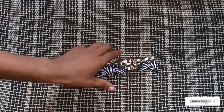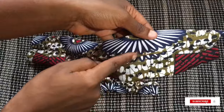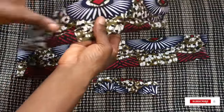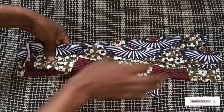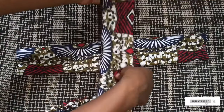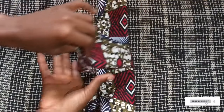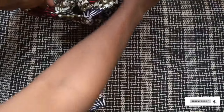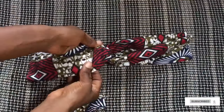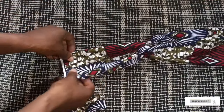Now I'm going back to the bigger pieces. Remember I said I'd explain why I made two of them. We need 16 inches for the front part of this headband, and together the two pieces are 32 inches. I'm going to fold each piece into two and make a cross right in the middle, making sure the stitched part is centered, then fold each part to meet the other. This is why I cut each piece at exactly 16 inches — when joined, 8 plus 8 inches gives me 16 inches back.